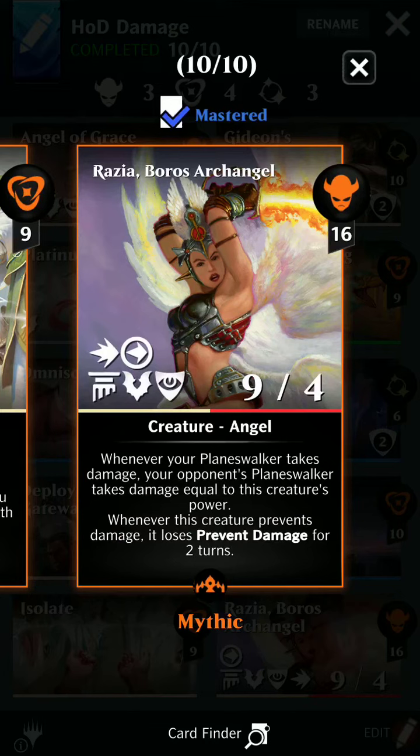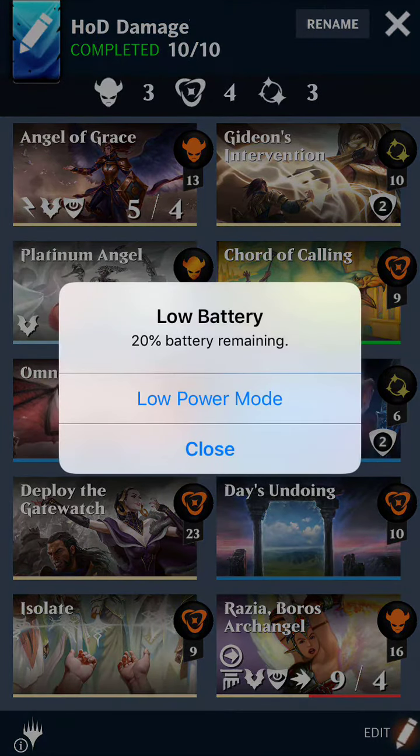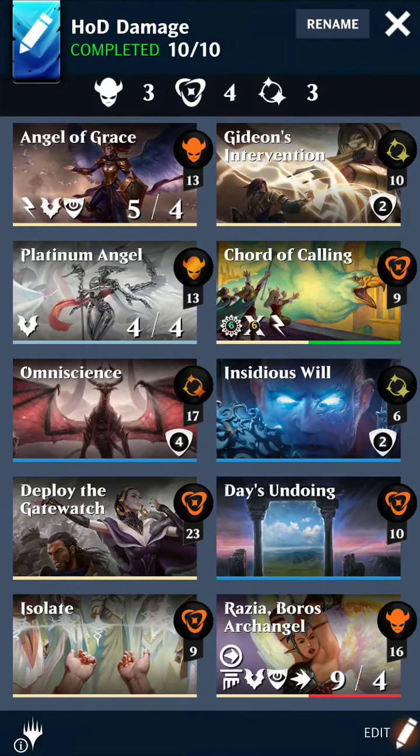Razia is not likely to die. It's got even more prevent damage. It's probably going to be killing your opponent's creatures, and it's going to be hitting your opponent pretty hard. Things like Court of Calling are going to let you fetch any of your 3 angels, but you can play it early. Oh no! To get Platinum Angel.